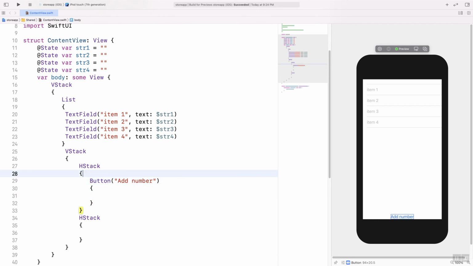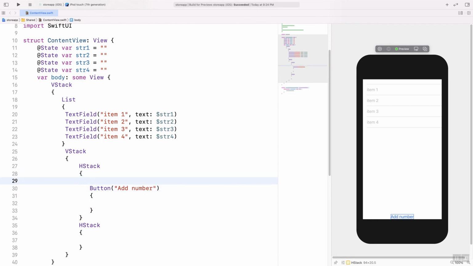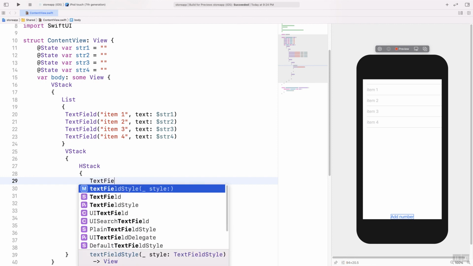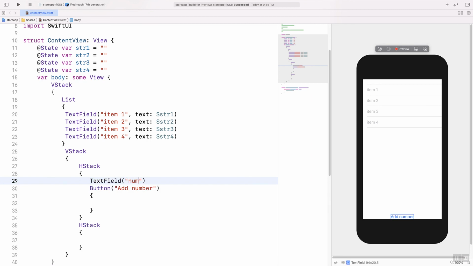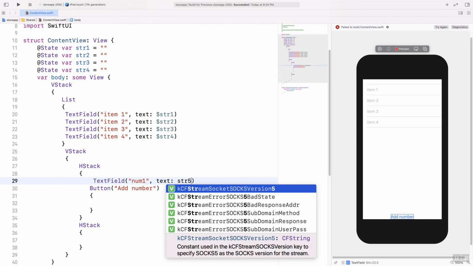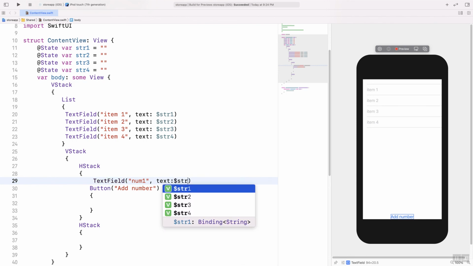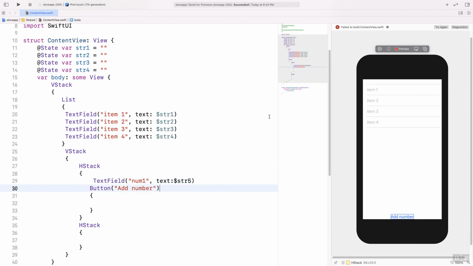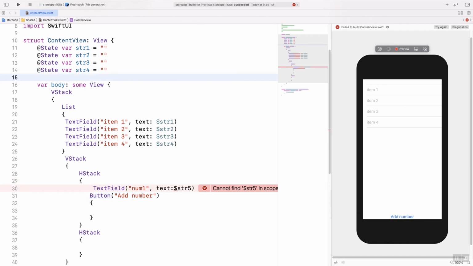Go. And let me put a text field before that. Num1, text string 5. Come up here at state var string 5.